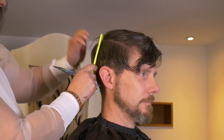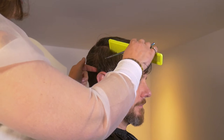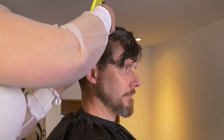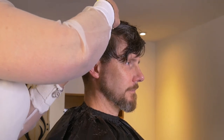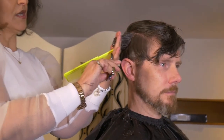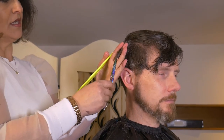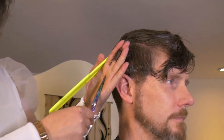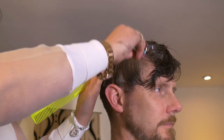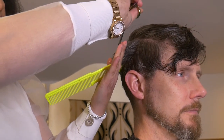So I've dropped half to the side. My guide is just there. I pick a new section up. Now this time, my position is my elbow is in my waist. And I would like to incorporate this guideline that I've got here, just there. And then this is the bit that we want to cut. Make sure that you've got the tautness there that you need. And then you go in.